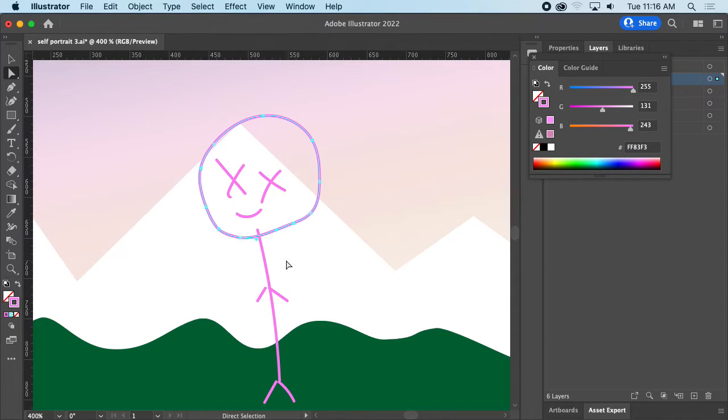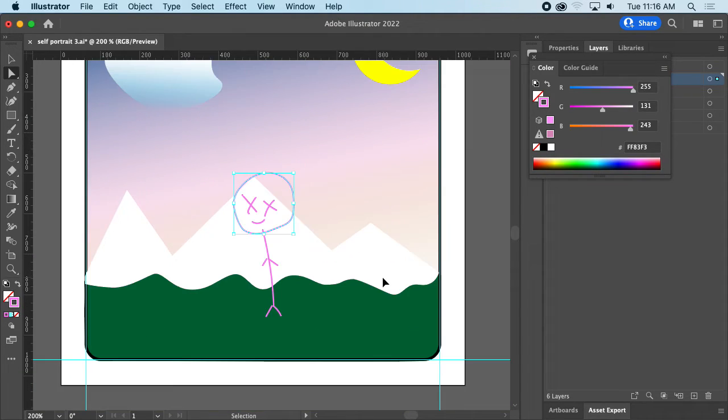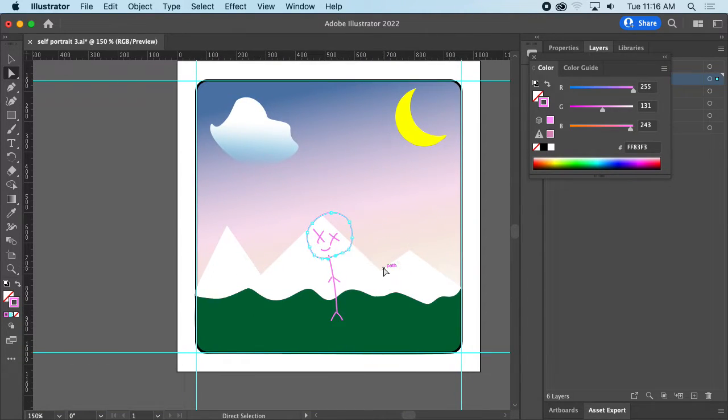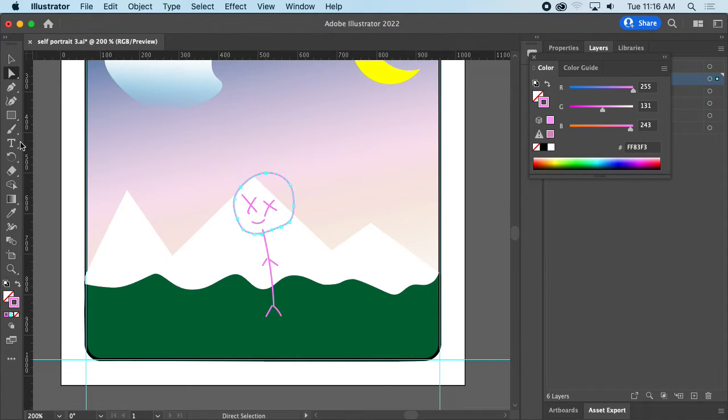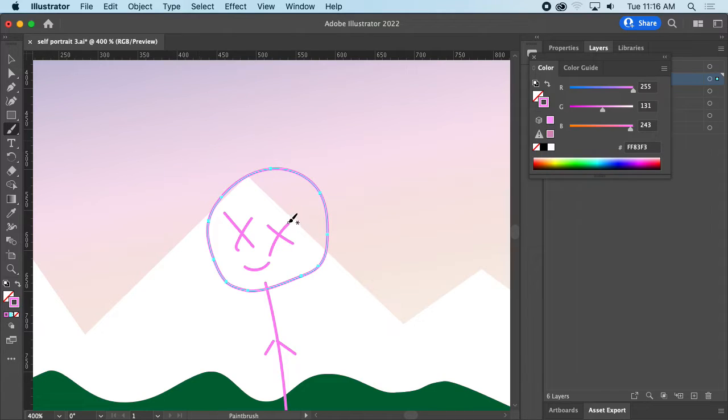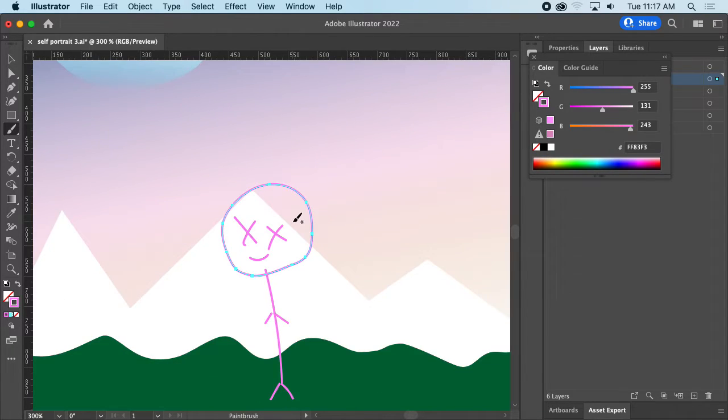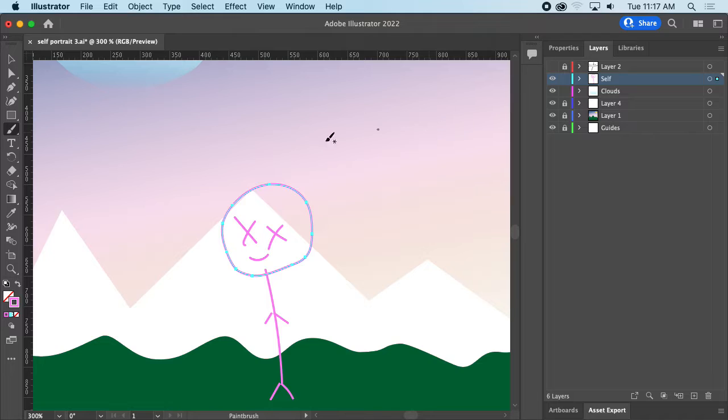So I can use the brush tool to make drawings if I want to, but unless I have a different type of setup, I'm probably not going to do a lot of painting with the mouse. There's also the pencil tool, which is kind of the same thing, except you're just going to be drawing skinny lines. So you might want to use that, but it's probably not that useful. We'll look at another thing that we can do with our brush strokes in a second. So that's the brush tool. You probably won't use it all that much, but it could be useful if you want to try it.